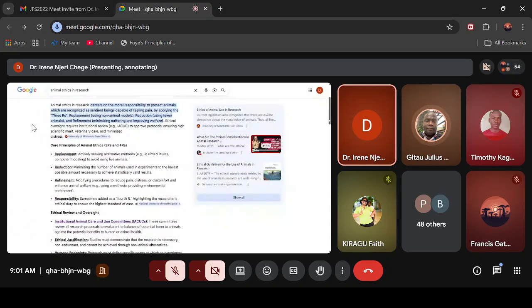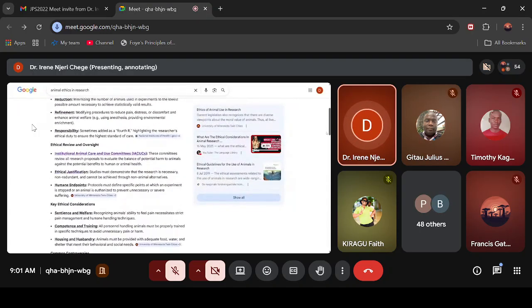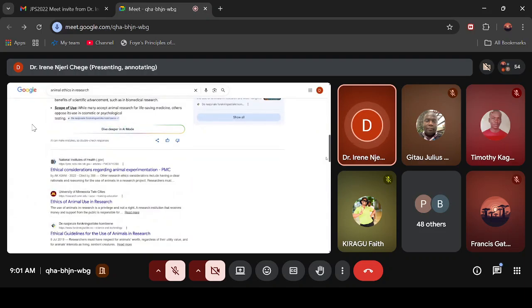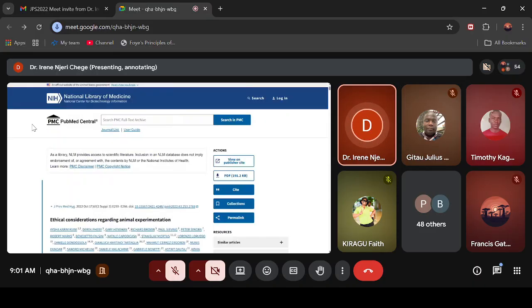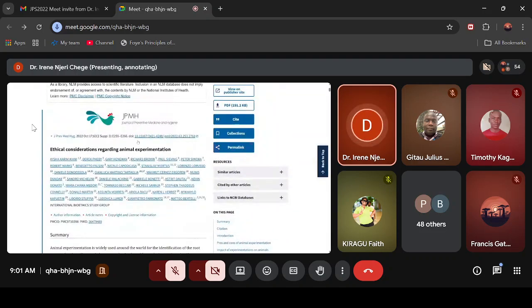Maybe this one. Yes. Yeah, again, the AI overview, but I don't advise you use AI overview on anything at all. You go to the main source. For example, you can see ethical consideration regarding human experimentation. This person, Kiani, was cited by 388 authors. So let us open this article. This is the kind of person you would quote and see. The number of authors here are at least over 10.